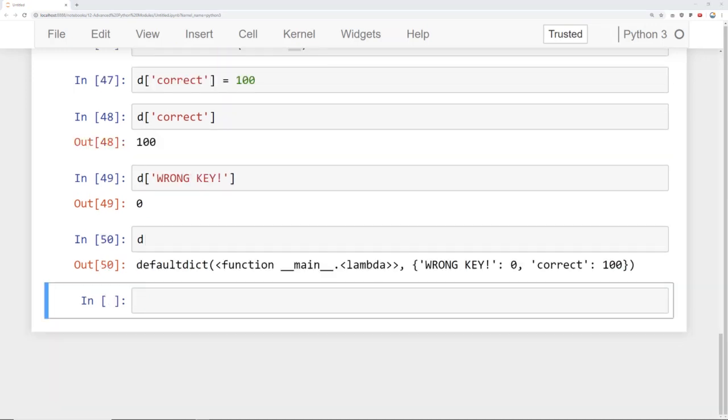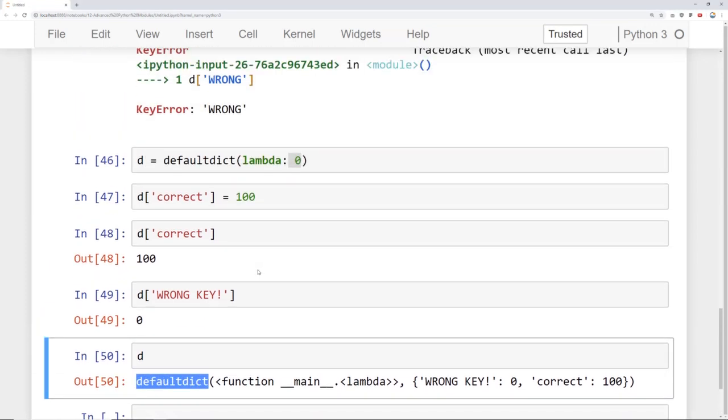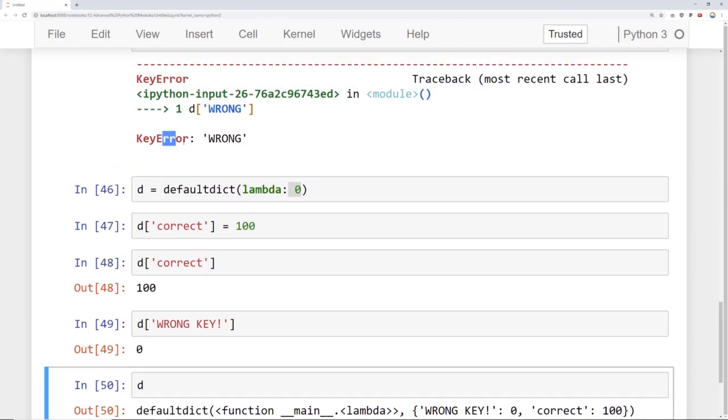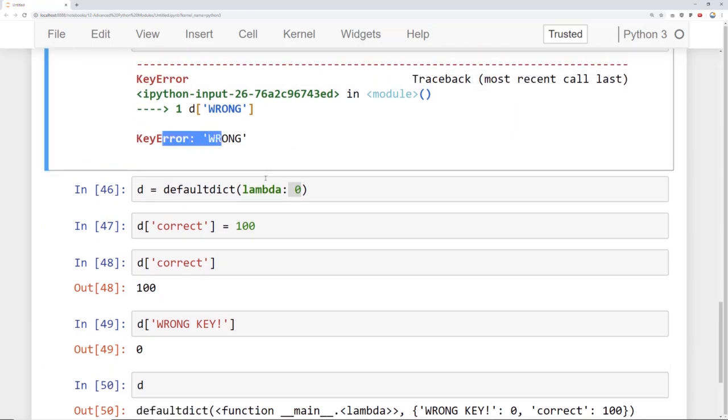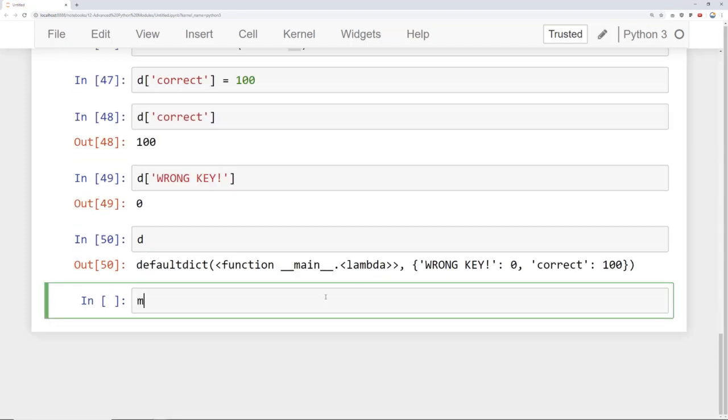The last specialized container object that I want to show you from the collections module is called the named tuple. Similar to the way a default dictionary tries to improve on a standard dictionary by getting rid of this key error with a default value, the named tuple tries to expand on a normal tuple object by actually having named indices. So let me show you what I mean by that.